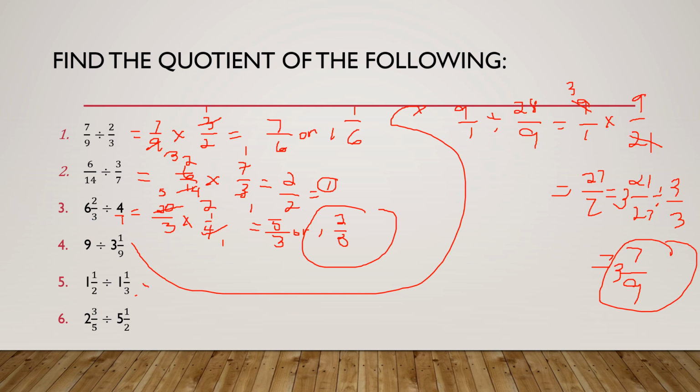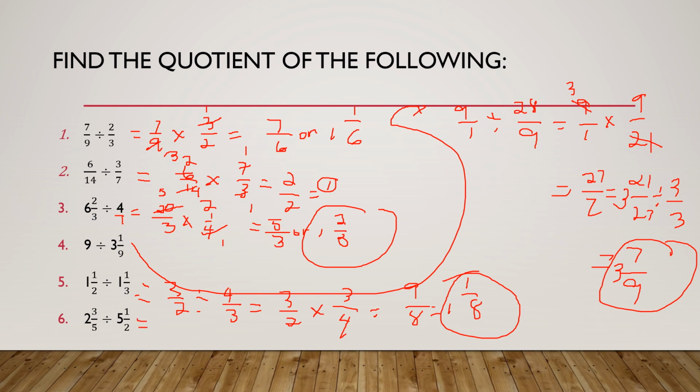Next, we need to convert into an improper fraction. So 2 times 1 is 2, plus 1 is 3 over 2, divided by 3 times 1, 3 plus 1, 4 over 3. Then get the reciprocal of the second fraction. Change into multiplication. We have 3 over 4. So we have 9 over 8, or 1 and 1/8. So remember, always express your answer in simplified form.